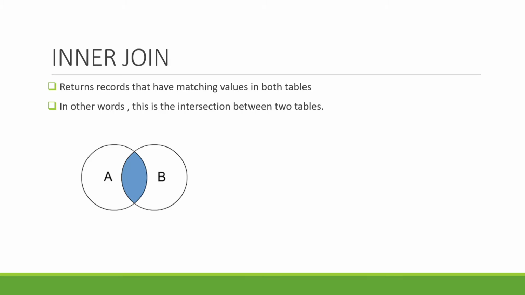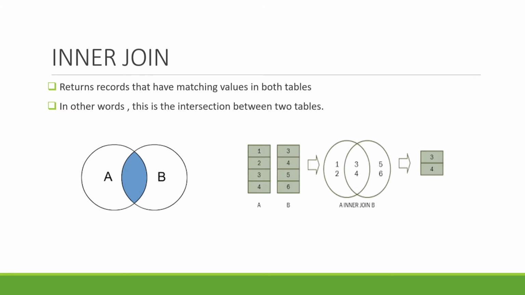By this image, you can see that an inner join is the intersection between two tables. Suppose there is a table A and a table B. The shaded area in this diagram is the same values in the same column in both of these tables, and those will be returned. As I was saying, we can compare this with sets. Suppose there are two sets A and B having these values, and if I classify them in the form of a Venn diagram, you can see that 3 and 4 are common in both of these sets, right? So this is the output of the inner join.